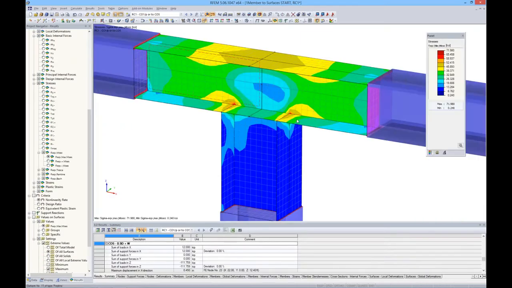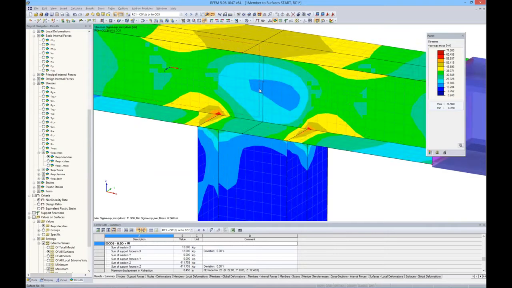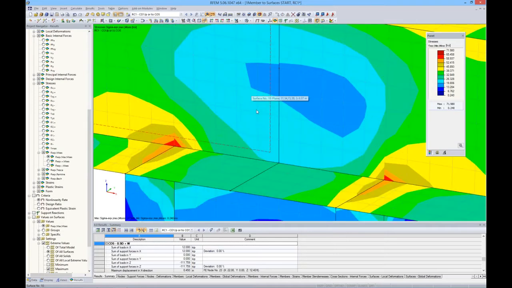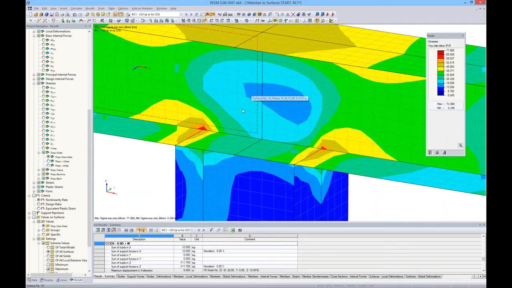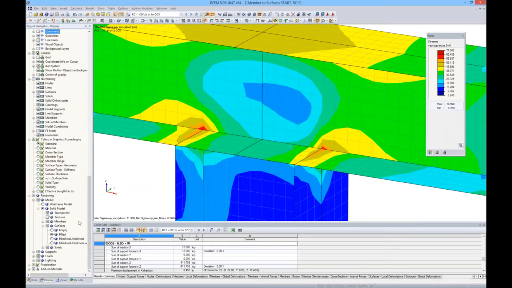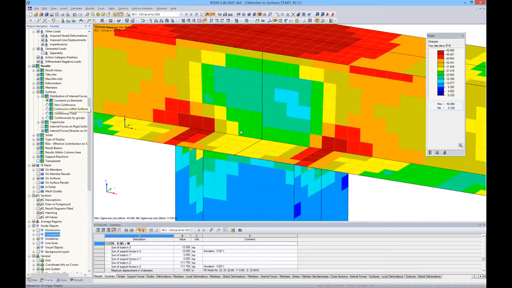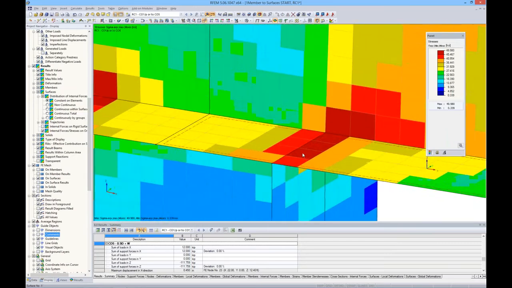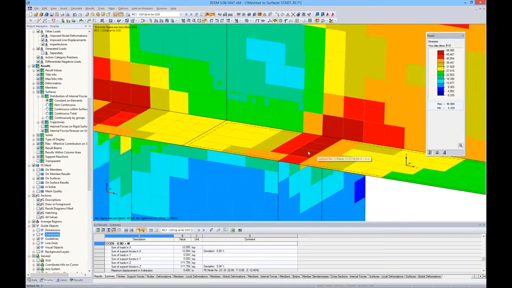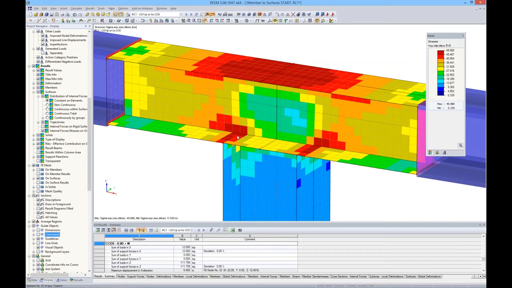Now I want to take a look at these contours. Each FE element actually has a value at each corner. And what the program is doing is using a smoothing algorithm to tie all of those values together and create a nice smooth diagram. Under my display tool, and I scroll up here to my results, I actually want to choose constant on elements. Now what this is going to do is average out the 4 values for each FE element. Then you can take a look individually at each FE element. And you'll notice that nothing exceeds 50 KSI, which is our yield stress, which is exactly what we'd expect.